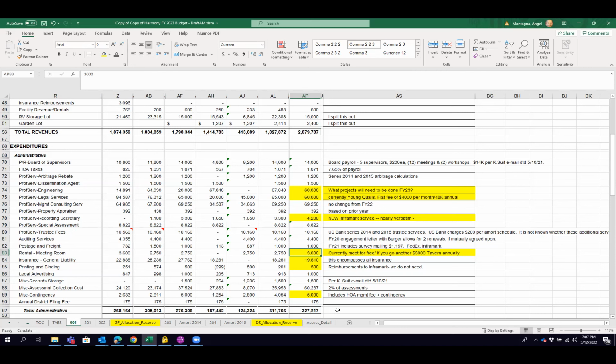I did check, and advertising just the general address is totally fine. We wouldn't have to re-advertise or anything like that. But that brings you to $3,000 a year for a meeting room if you do move somewhere like the tavern. So I put that in there until you all decide where you want to go.